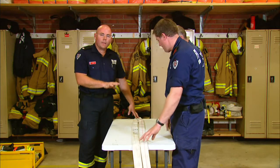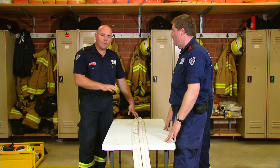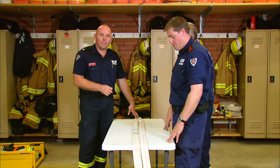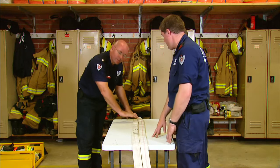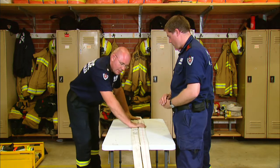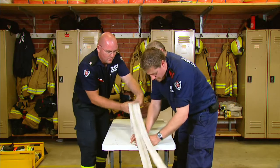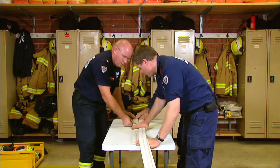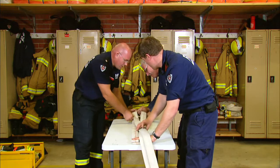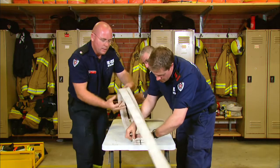What we're going to build now is our second half of our attack pack. This is still a barra load - it's going to be a second barra load we're going to build. But it's going to be our supply line, so it won't have a branch attached. It'll actually have a breaching piece, a 38 millimetre gated Y. Again we're going to flake it up in the same way. It's important we get this little tab at the back so we can extend the hose out when we're deploying it, and it just flakes side by side the same as our working length. Again it's really important you take your time in flaking these hoses up so they deploy very easily - take our time and do it properly.